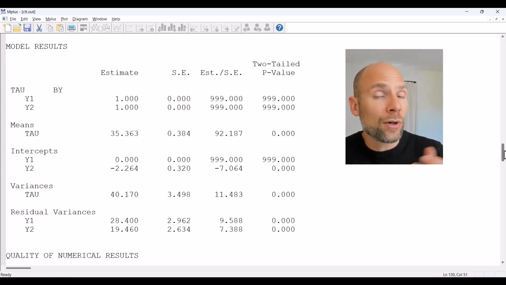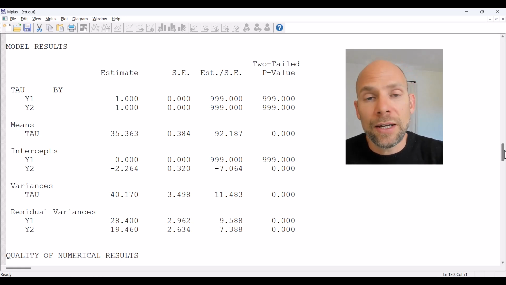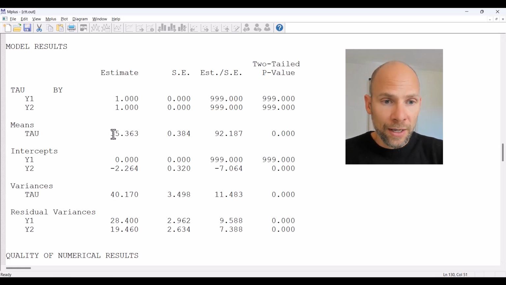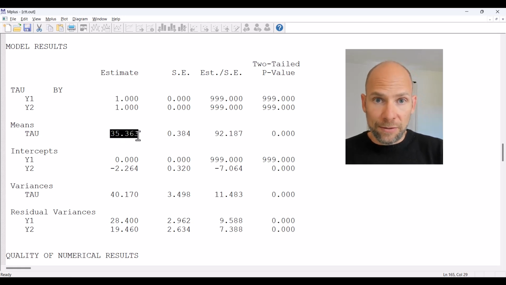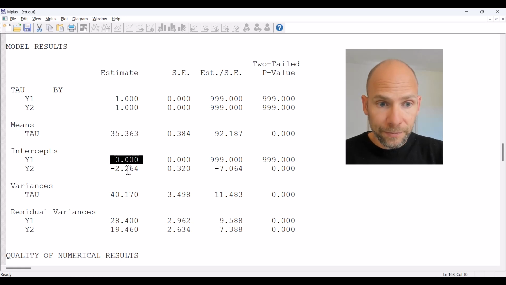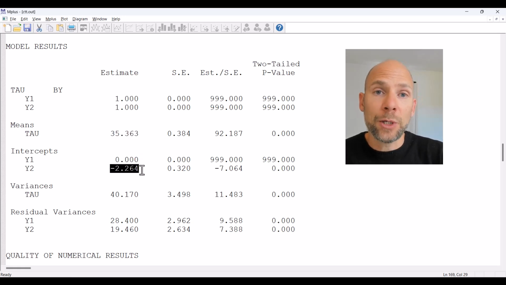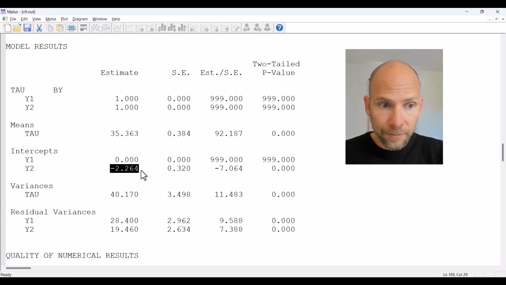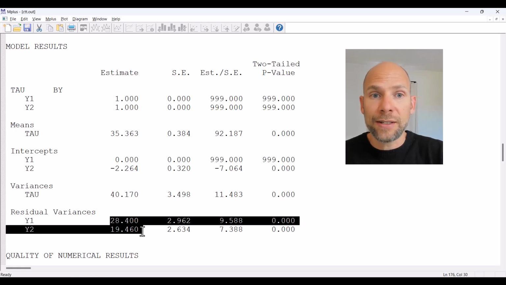So this may be the only model that you may be able to use. If the other 2 are rejected, you may have to go with essential tau equivalence, and this may still be useful because you still get an estimate of the true score mean, which is the mean of the first variable in this case, which was used as reference here, where the intercept is 0. And then the second variable has the intercept, which again tells us about mean differences. So this shows us again that the second scale was more difficult than the first scale. And we get an estimate of the true score variance, and we get estimates of the error variances, which, as you can see, are now allowed to differ.